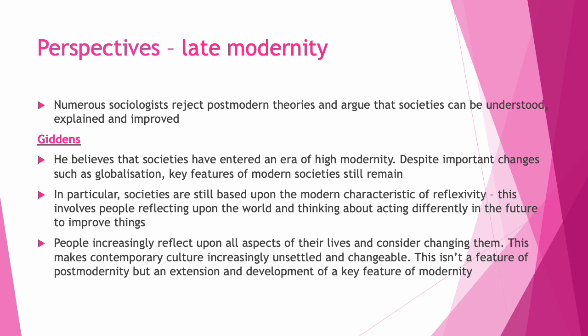In particular, societies are still based upon the modern characteristic of reflexivity. This involves people reflecting upon the world and thinking about acting differently in future to improve things. People increasingly reflect upon all aspects of their lives and consider changing them. This makes contemporary culture increasingly unsettled and changeable. This isn't a feature of postmodernity, but an extension and development of a key feature of modernity.